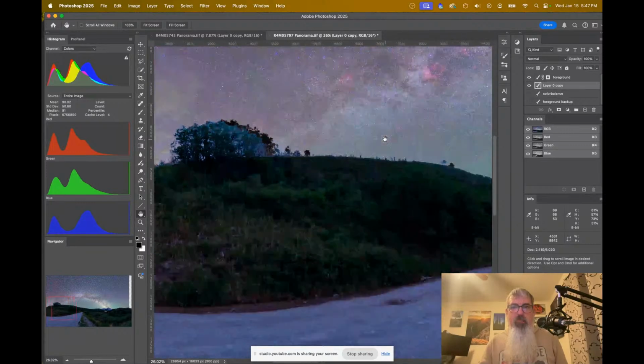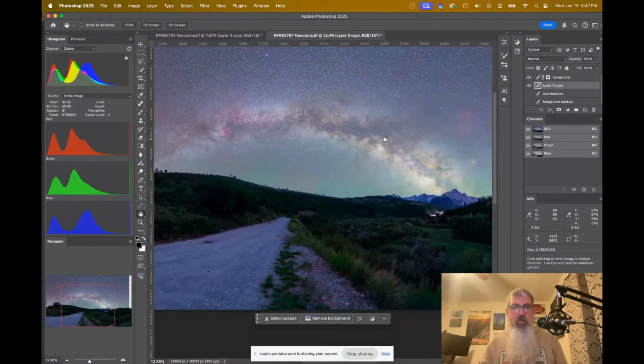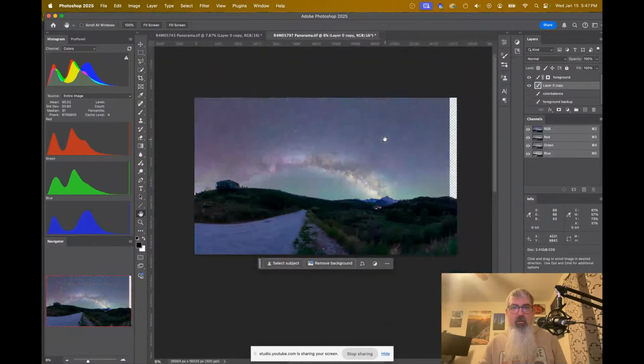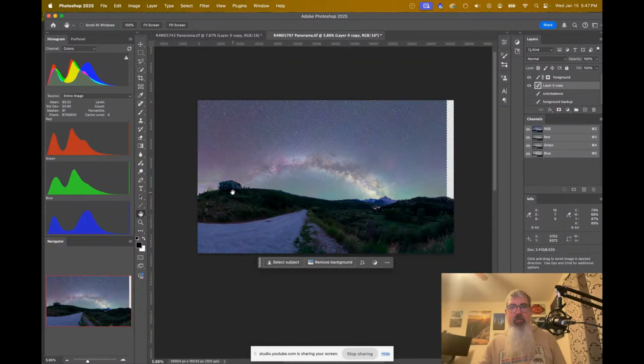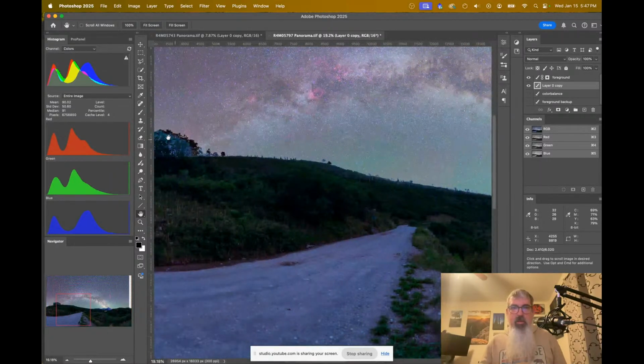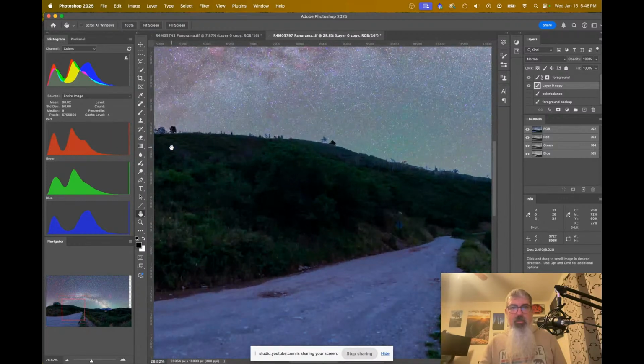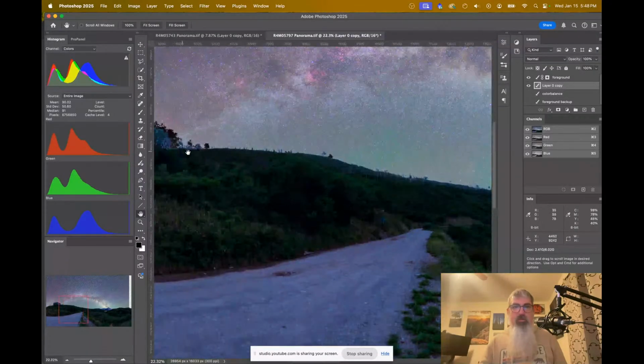We could just crop the photo. That actually might be the right choice, because if we crop that out, the road is on the left-hand side of the composition, and then it will lead into the mountain. I don't think I want to deal with that bush. That bush looks like it needs a lot of work, and I'm not sure if I want to do a lot of work on this particular image.